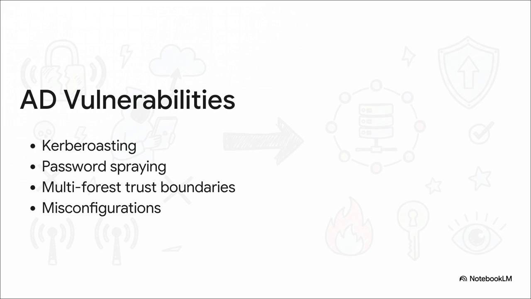Once they're inside, attackers unleash techniques with wild names like Kerberoasting or password spraying. But a particularly fascinating area of exploitation happens around multi-forest trust boundaries. Back in a 2021 Black Hat webcast, researcher Dirk-Jan Mollema actually demonstrated exactly how Kerberos vulnerabilities can be manipulated to completely break these trust boundaries. Basically, it allows an attacker to easily leapfrog from one network domain into a completely different one. What starts as a simple, localized Wi-Fi breach rapidly escalates into a total, devastating system compromise.